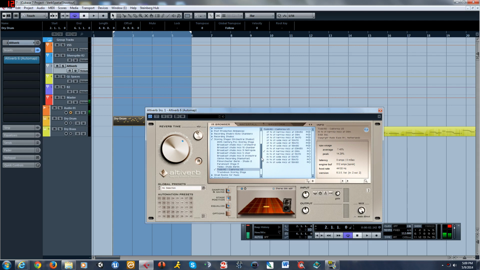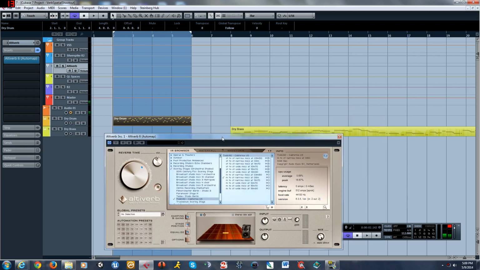It's got a massive library of impulses, and so many ways you can manipulate and control the sound that I'm not going to mess around with that stuff. I'm going to go straight to the stage positioning because that's really what we're talking about here, and I'm going to talk really briefly about that.